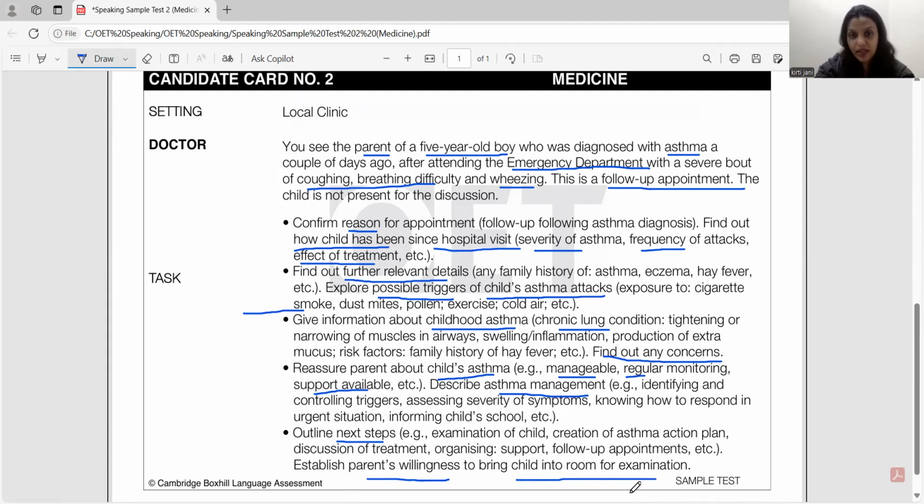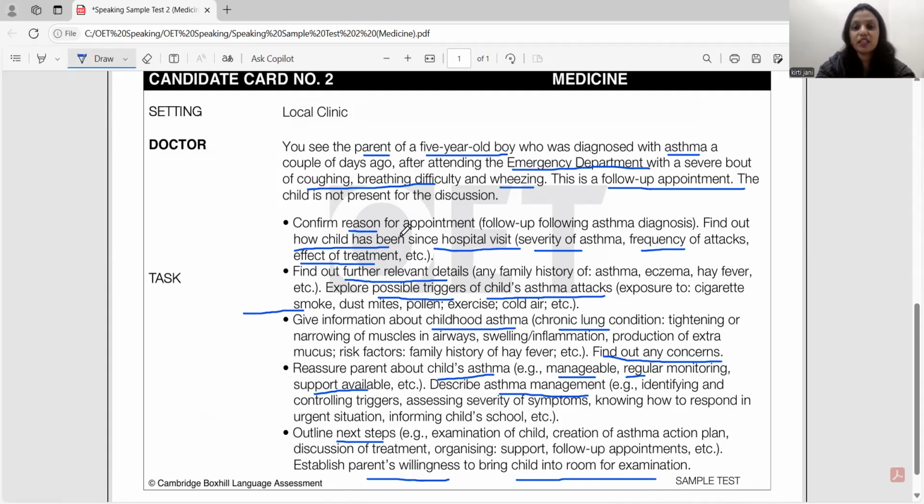When you are preparing for the communication, you can underline the keywords. In a lot of official videos I have seen, they give more emphasis on verbs like confirm, find out, explore, give information.